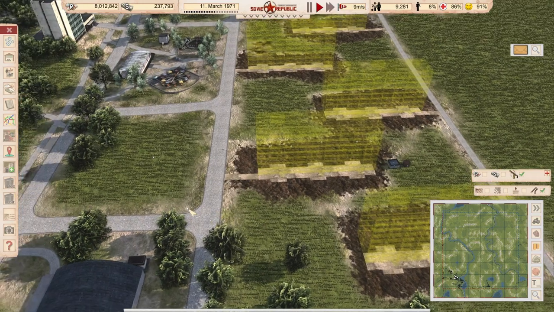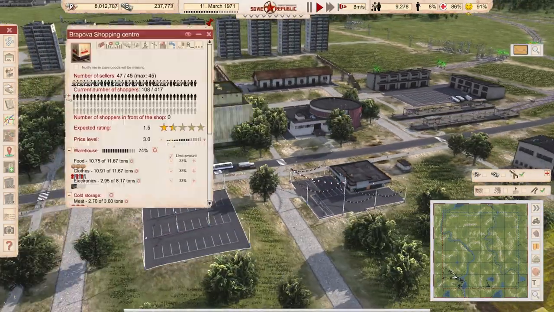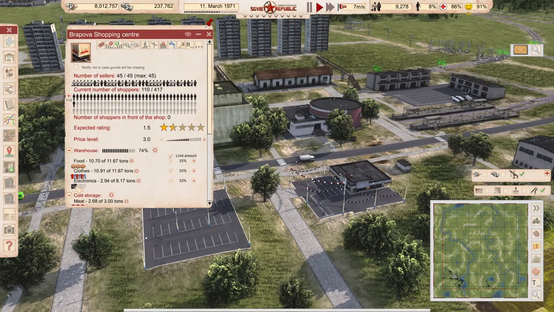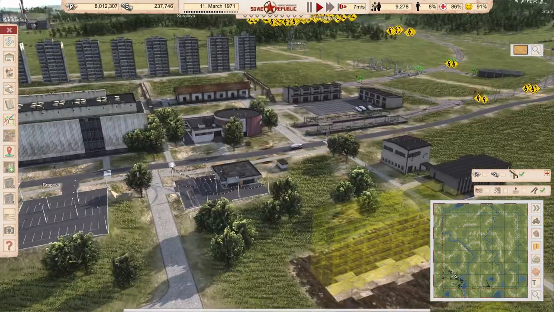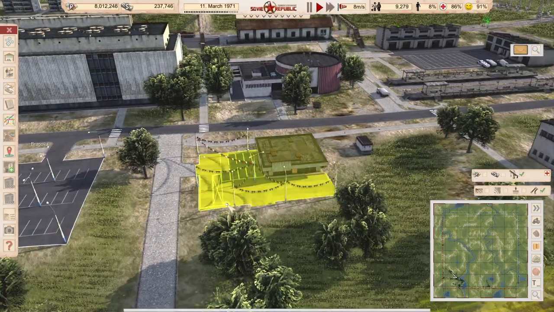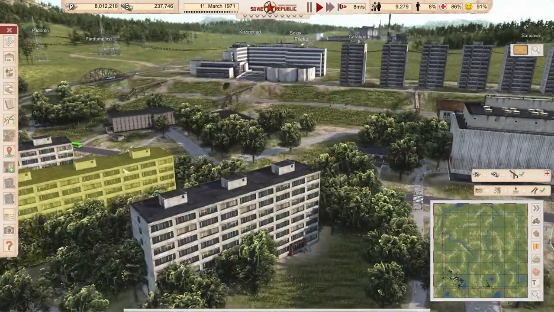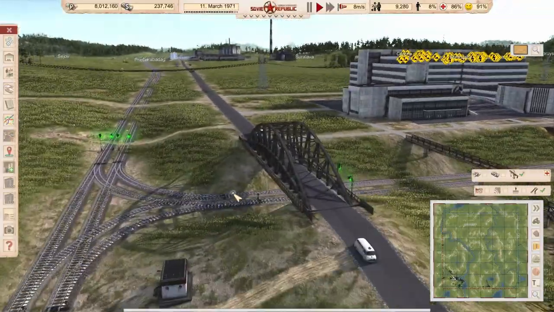Good, comrades are on it. Okay, they are completely stuffed now. We still have no roads here. Roads? Cars. Which was planned.